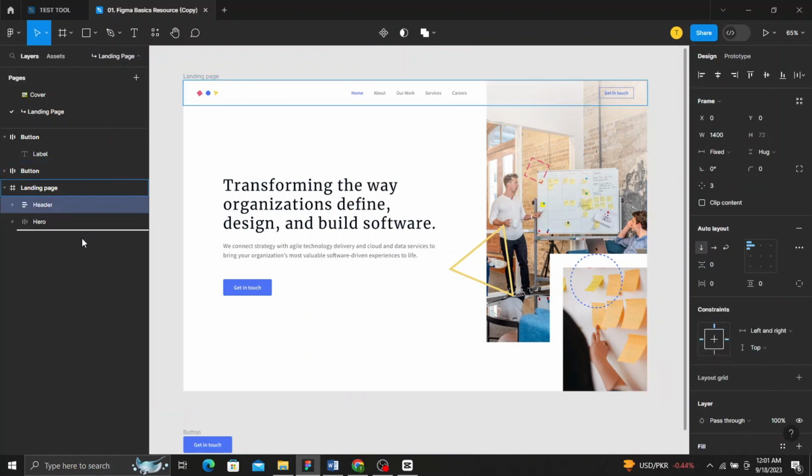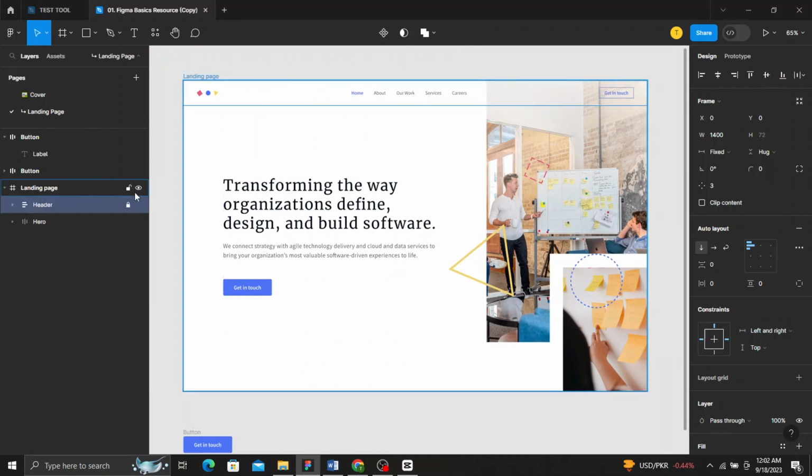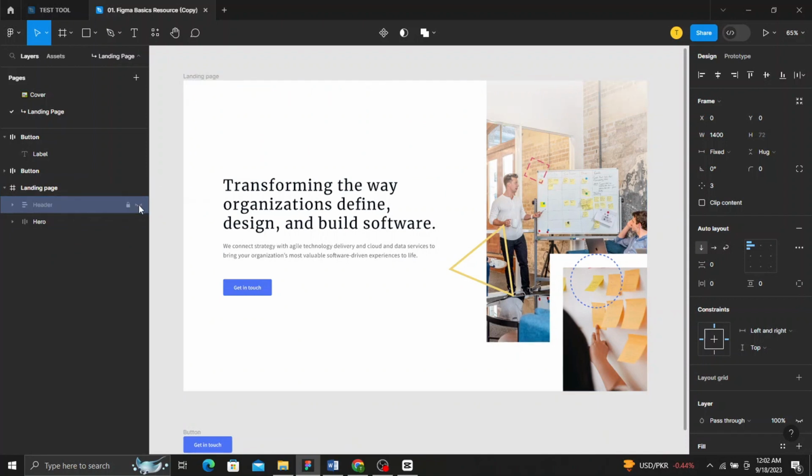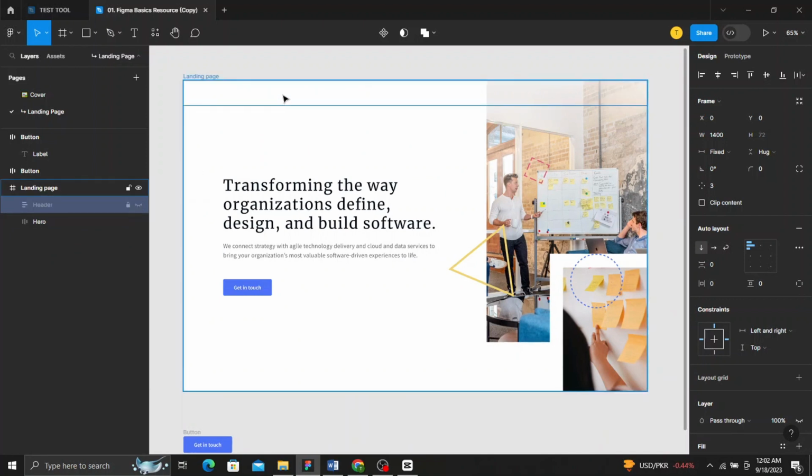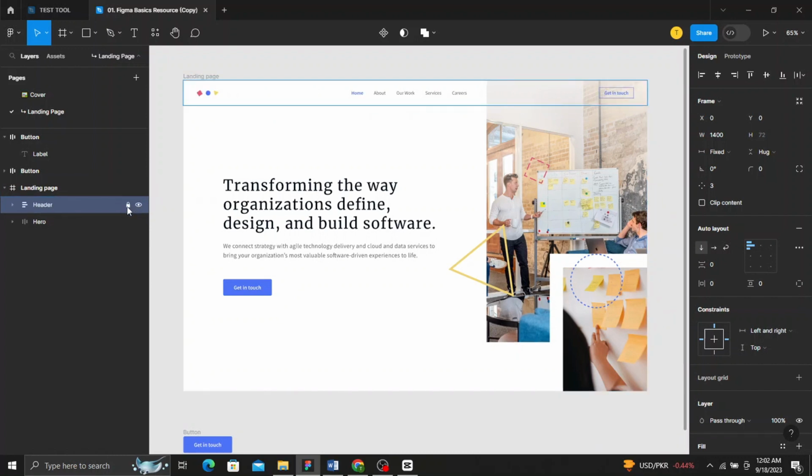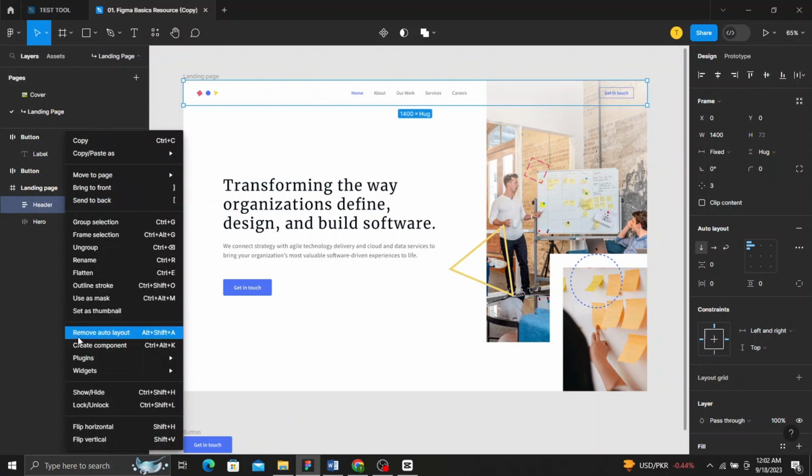So that's really great. If you're working with layers that are over one another, you can easily hide it too, if you just don't want to see it at the moment, or lock it. So there are different options there. You can also do that by right clicking and going to the bottom. These are the shortcuts. Ctrl Shift L on Windows and Shift Command O on Mac OS. And that is how you lock and unlock layers.